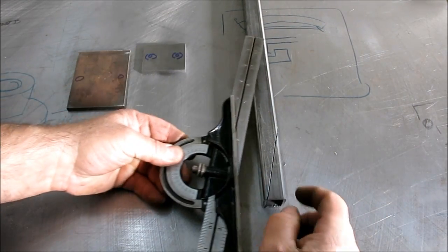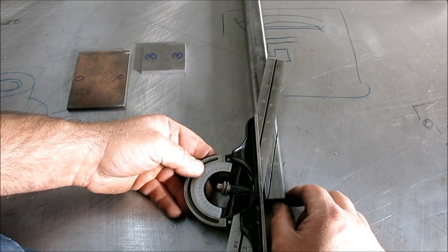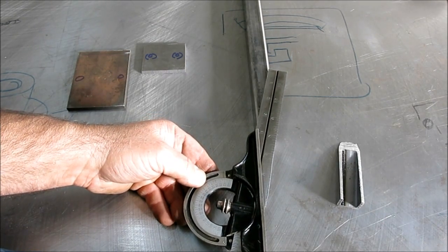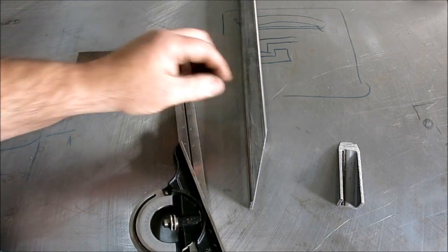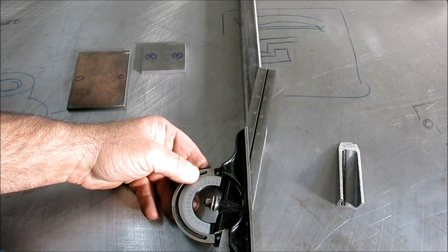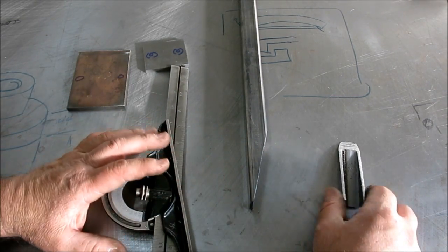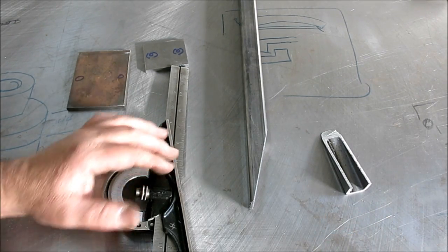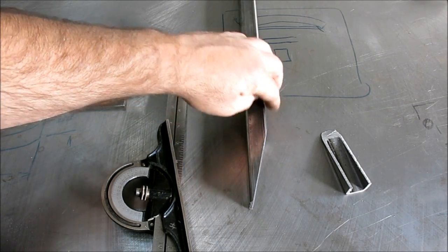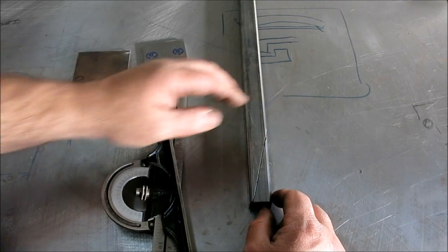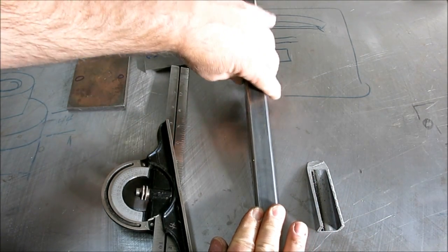So I laid out the angle with my protractor here, the 13 degrees, and then I just bandsawed it on the vertical bandsaw. So that's an example of a real acute angle that you can cut on a vertical bandsaw. You can't cut these kind of miters on a regular horizontal saw. Your other options are cutting discs and I suppose you could grind all that off if you wanted to, but that'd be a pain in the neck. So I'm just going to touch that up on the belt sander and then that'll have my 13 degrees.